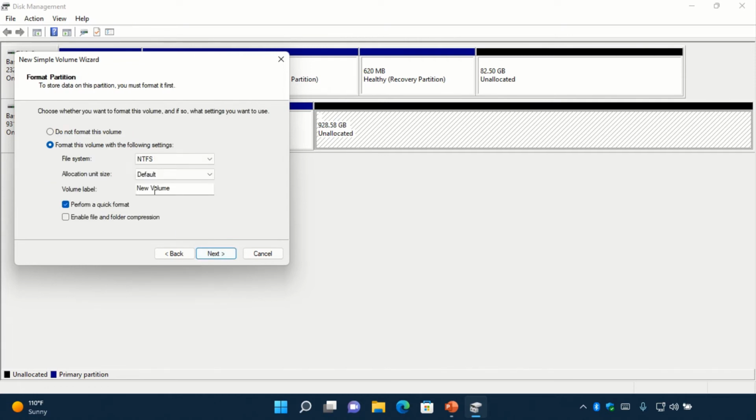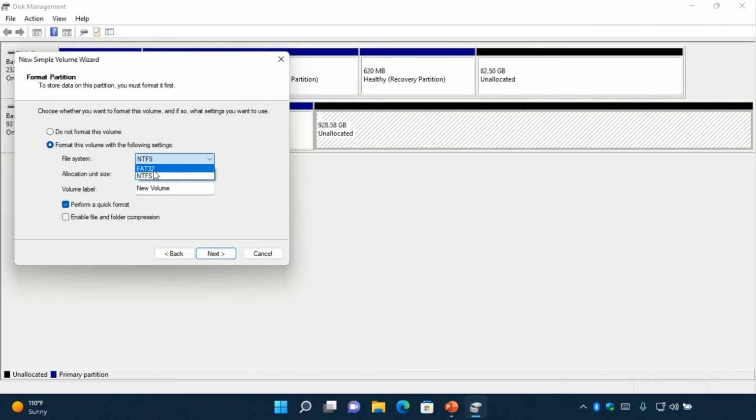Then next. Again, now it asks me the same thing for the formatting. If I click this menu this time, you see it shows me only FAT32 and NTFS. It's not showing me FAT or FAT16. Why is that? Because for sure now I cannot format that partition with FAT16, because the size of the newly created partition is 20 gigabytes. And if you remember, FAT16 can support by standard up to 2 gigabytes and by Microsoft up to 4 gigabytes. So there is no way to choose FAT16 here.